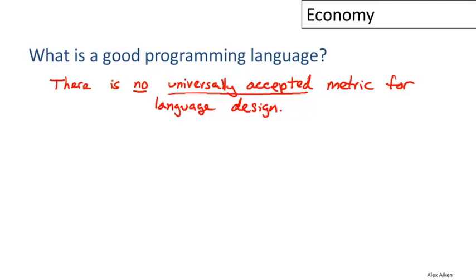If you just look at the world of programmers, they can't agree on what the best language is. And to convince yourselves of this, just go and take a look at any of the many newsgroup posts where people get into semi-religious arguments about why one group of languages or a particular language is better than another language. But even in the research community, in the scientific community, and among the people who design languages, I would say that there is no universally accepted consensus on what makes a good language.